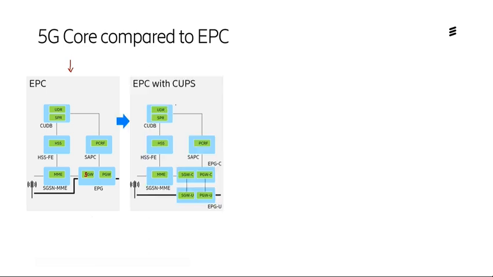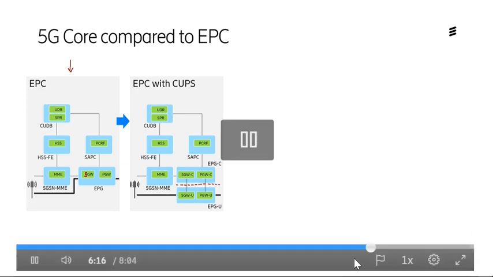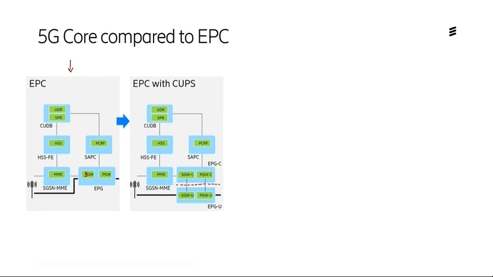And so with the development of the EPC towards supporting 5G for non-standalone applications, as you can see, we now separate out the control plane functions of the serving gateway and the packet gateway from the user plane functions of those applications here. And so we went through this centralized control plane and user plane separation.